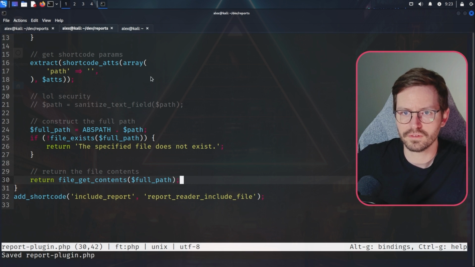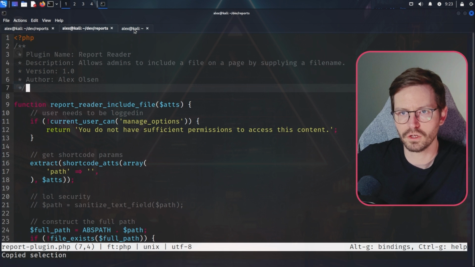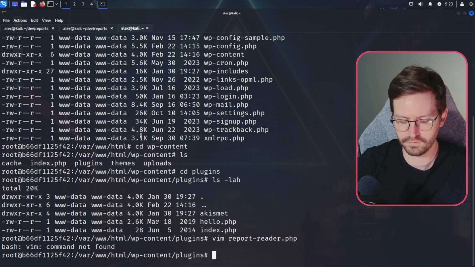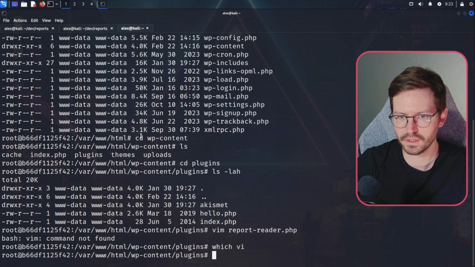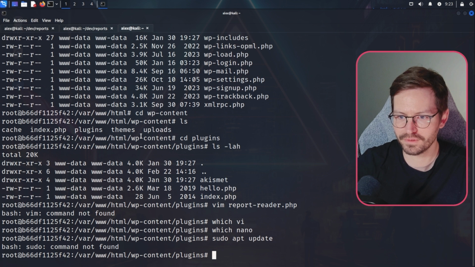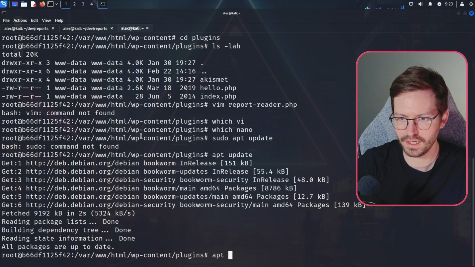So let's save this and put this on our server. I'm just going to copy it, and then here I'm going to vim report reader.php. Oh, we don't have vim. Okay, so let's quickly sudo apt update, and then apt install.